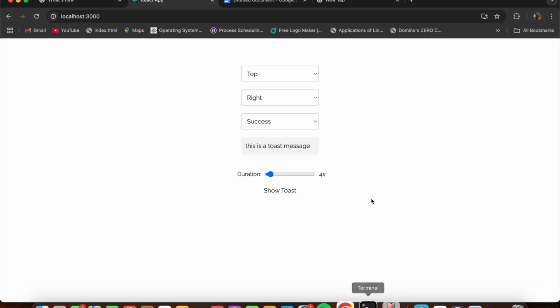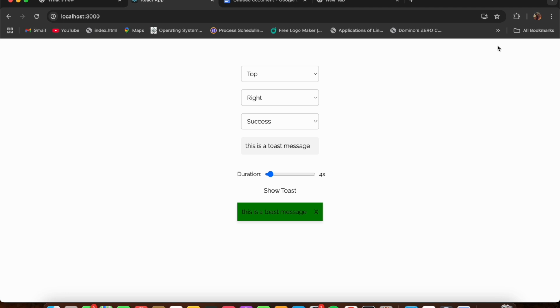Okay, so there you go. By default it is not showing now, and let's say I press on show toast. We have two things that are initialized in the function, that is set show toast to be true, so it should be shown over here. And the next step is we're going to set the countdown as well for 4 seconds. Let's press on show toast. So there you go, we're able to see that design being shown on the screen.